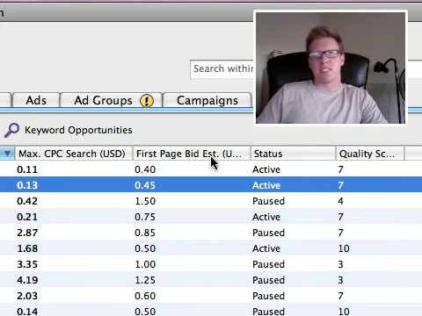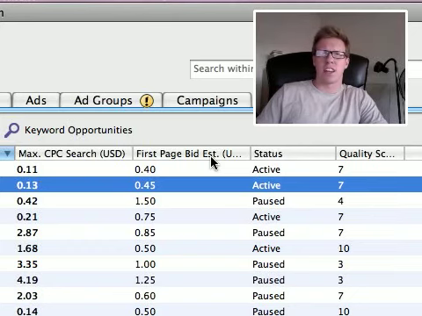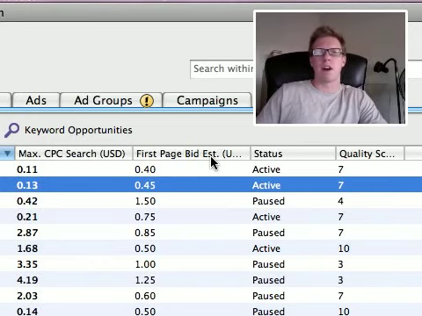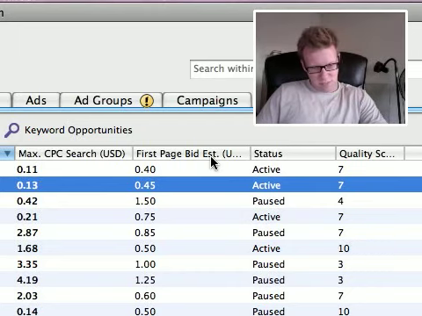Now I've realized that's not only too much work, but a lot of that work is based off of inaccurate data. The data that the traffic estimator gives you as far as cost per click goes is good, but it's not always 100% accurate. That data is useful if you're doing preliminary research or you're looking into a niche. But when it actually comes time to set your bids, I would recommend setting them based off of what Google is telling you how much you'll need to bid to get on the first page.